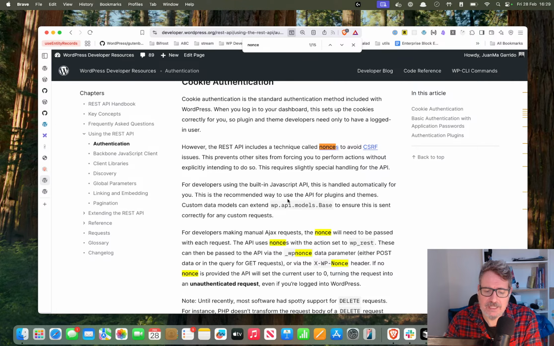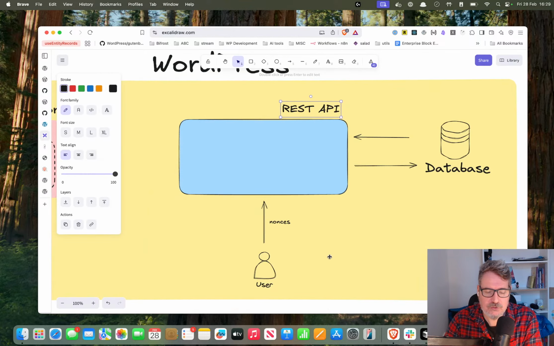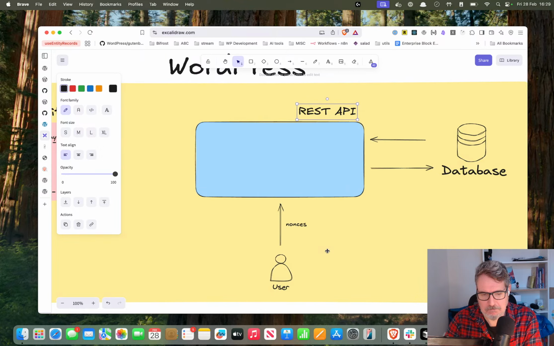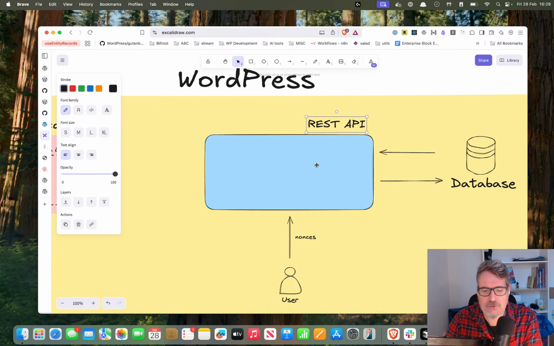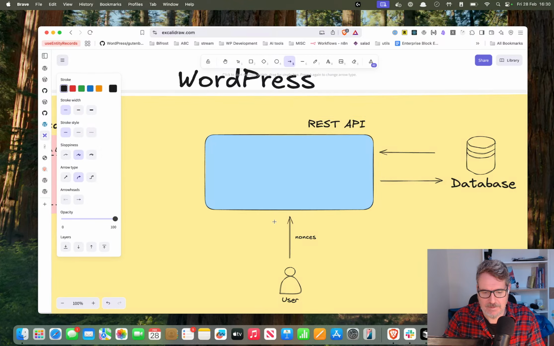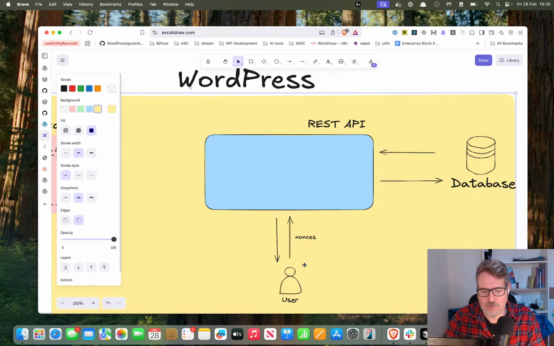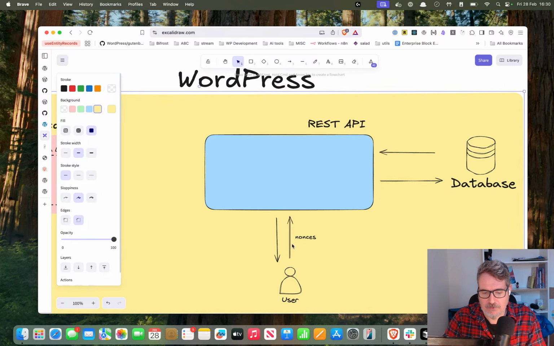So it's kind of a validation that the request is done from the place it is supposed to be. So yeah, we need to deal with this security layer, but also we need to take care of organizing all the information we get from the REST API, because once we get a response, we need to do something with that information.